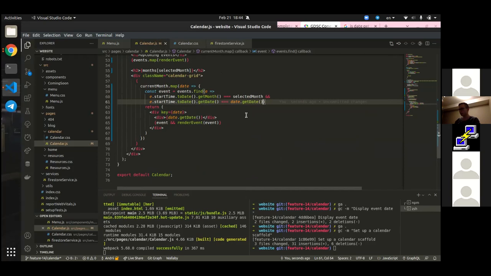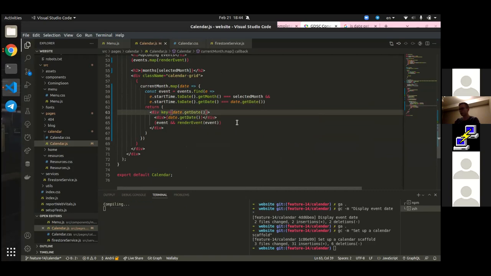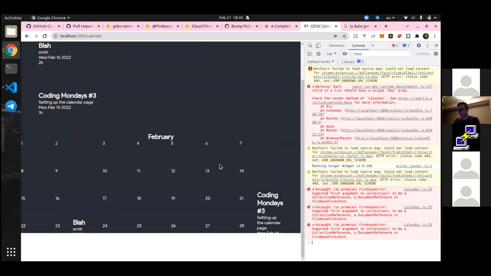I think. Yeah, because we're doing getDate in here. And then we also want that in the key prop. Hey, look at that. All right, we got something rendering in here. So I want to draw some borders because I want to see where it's actually identifying the end here. It's also sinking into whiteness.